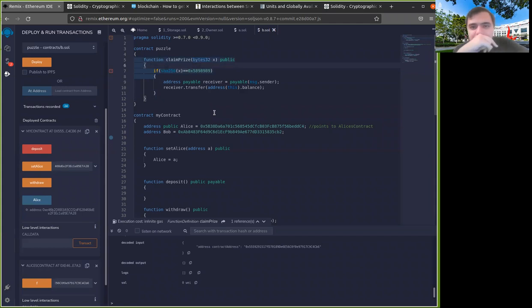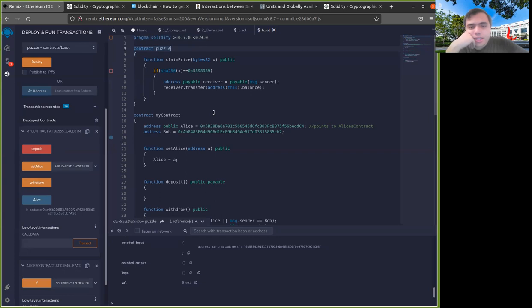What does this contract do? What this contract does is that it says anyone who can give me some value of X such that the hash of this value is this predetermined amount that I have hard-coded here will get all the money that belongs to this contract. Okay? Now, suppose that I deploy this contract on the blockchain, and suppose that I pay it a large amount. So let's say I paid this contract, for example, 10 Ether.